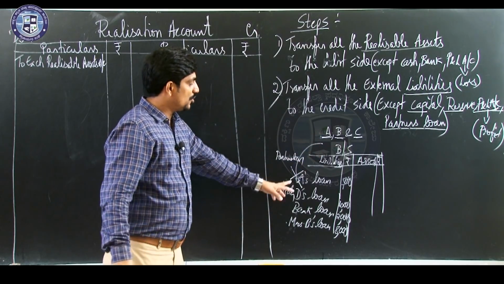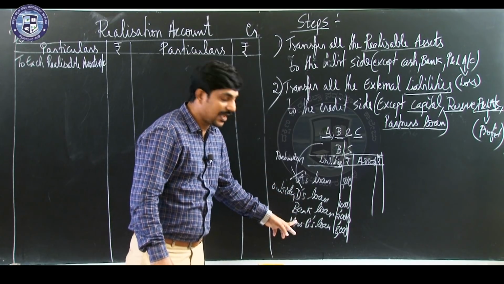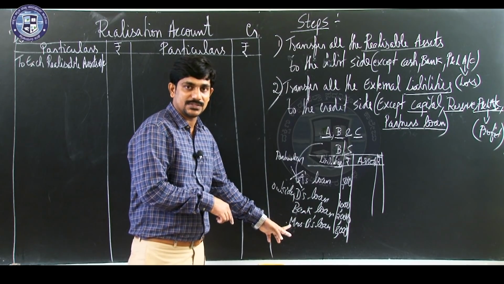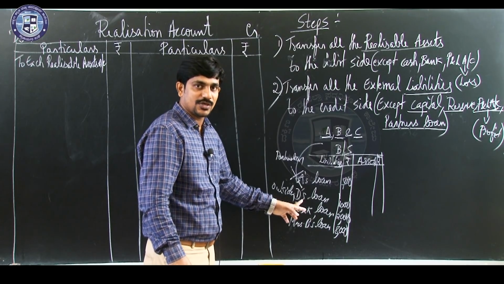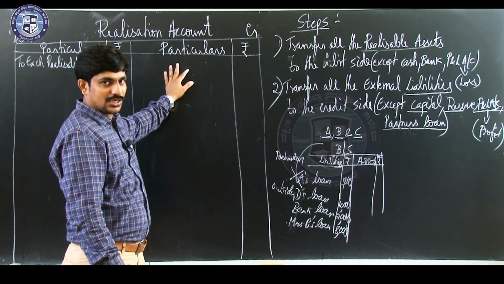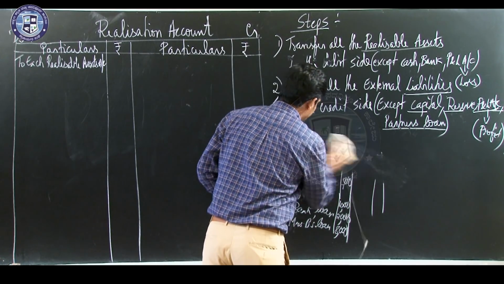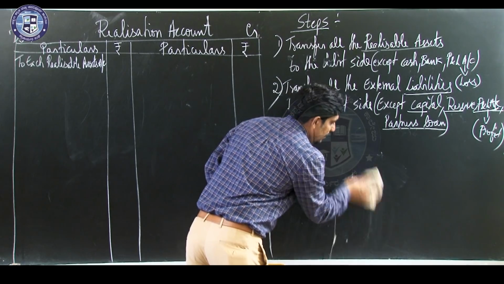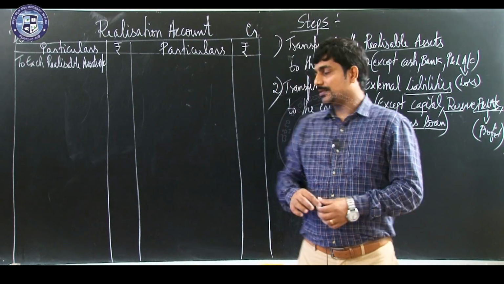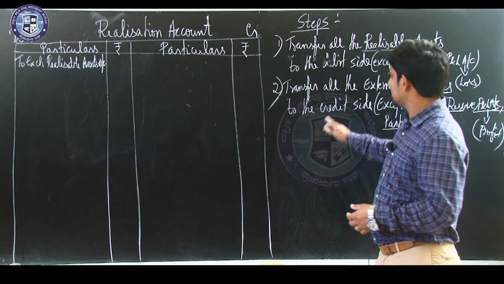So that you have to settle where? In the cash or bank account. Directly you have to record under cash or bank account. Others are outsiders' liability or external liability. Outsiders are not part of the business. So it is called as external liability or outsider liability. This outsider liability you have to transfer to the realization account. So hope this part you understood. Partners loan you are not supposed to transfer. Other loans you have to transfer. That is the second step.